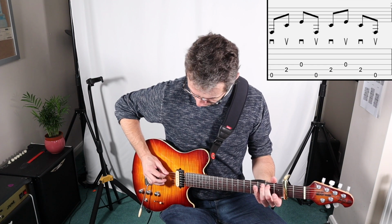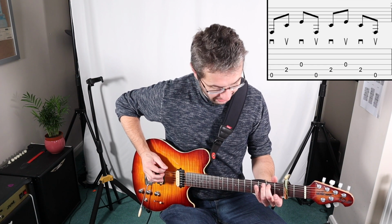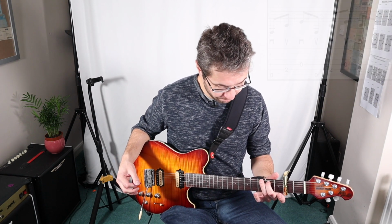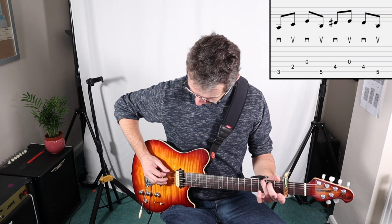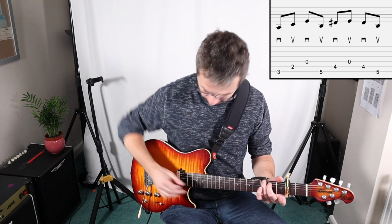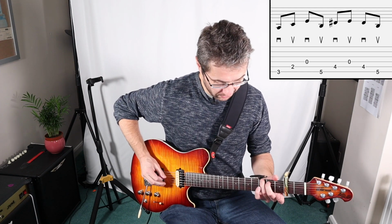1 and 2 and 3 and 4 and. Cool, now what you're going to do is put your third finger down on the third fret of the E. This is to start the second bar. You're going to go down, up, down. So that's 3, 2, 0, kind of a partial G chord. Okay, so that's 1 and 2.